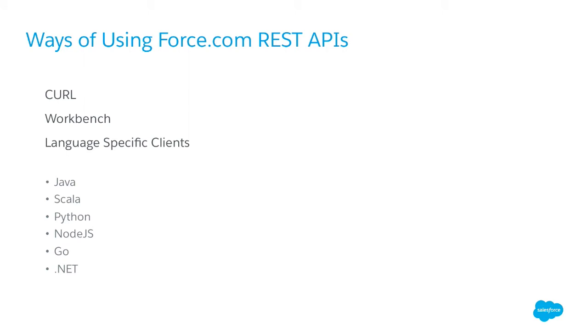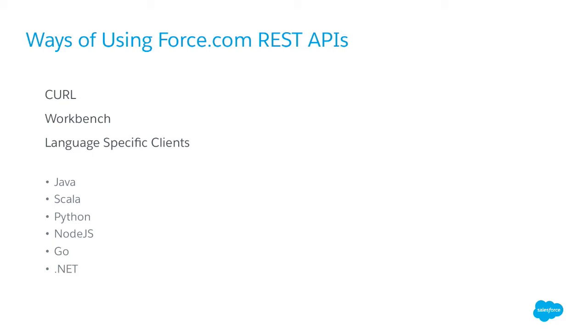Now there are multiple ways of accessing force.com REST APIs. As a developer, when you're testing, you'll use curl, right? How many of you have used curl to access force.com? There you go. And Workbench is another very important tool, right? It is a PHP based, open source tool, which most developers are very comfortable using. But these are not the tools you are going to use in production. When you are doing a server to server call, even your mobile SDK based calls, you will have to use these APIs and you will have to use one of the languages, right?